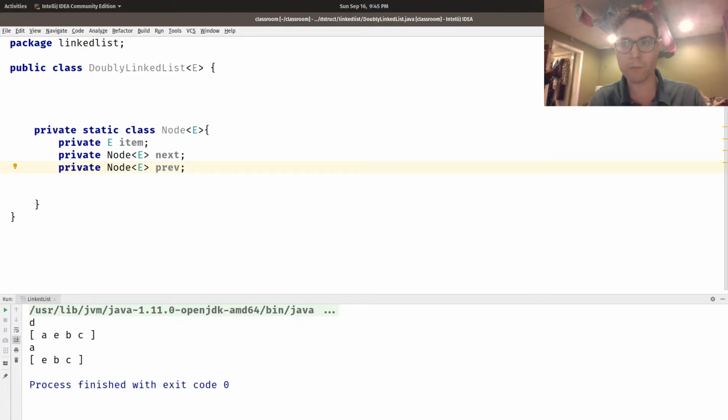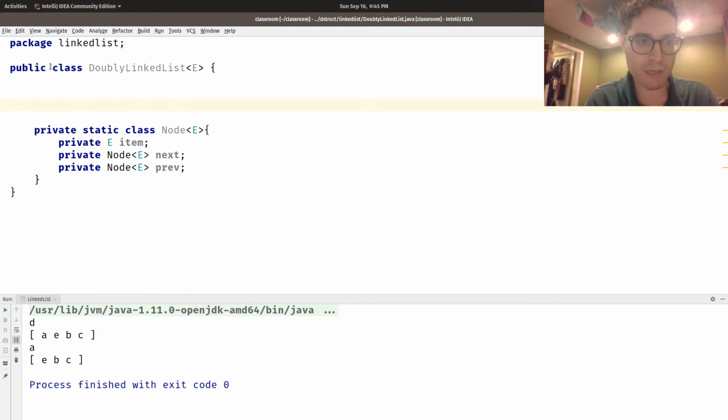That will hold the location of the previous node in the list, right? And of course, for the head, the previous will be null, and for the tail, the next will be null, whereas the previous will be the second to last item. Alright? So actually, we do get some code we can reuse here, which will be very useful, right?